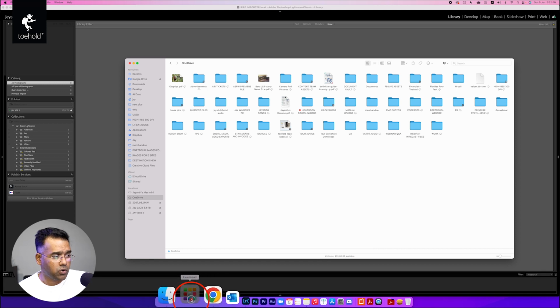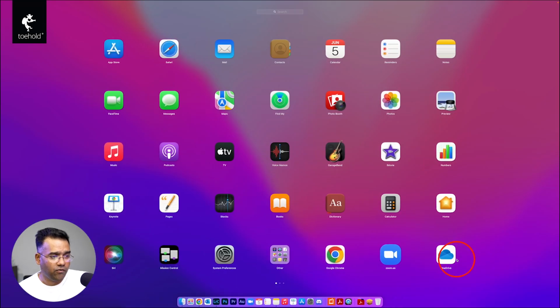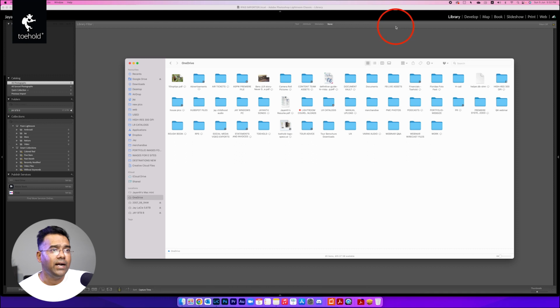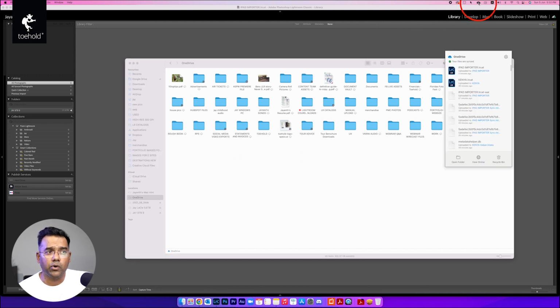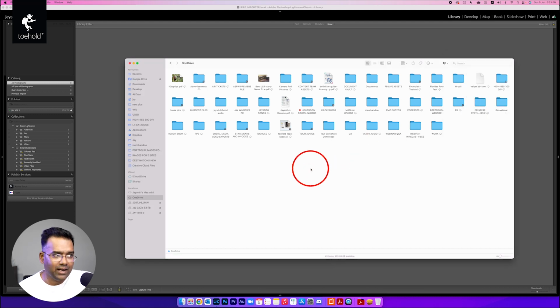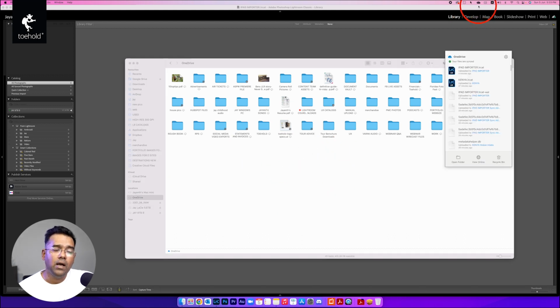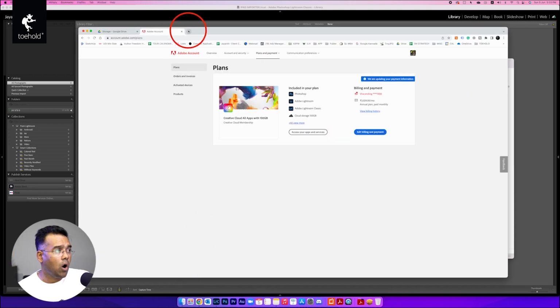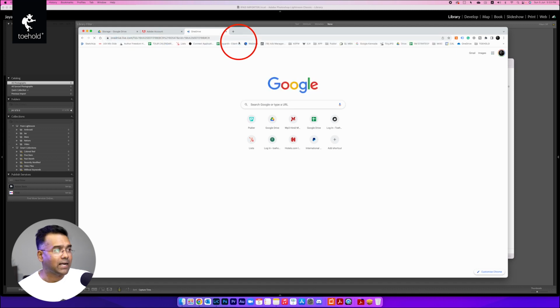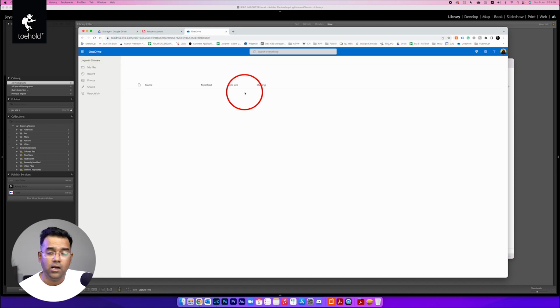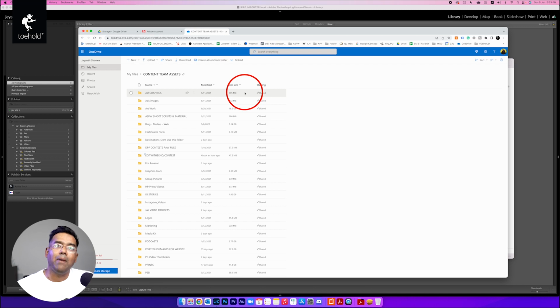Let me just go ahead and show you where my OneDrive is. I just need to find OneDrive here. This is OneDrive. It comes and sits on the top of your computer here. All my computer files are inside the OneDrive folder. So the theory is, if I upload something inside this folder, this software sitting on the top uploads this to my cloud, which means I can go on my OneDrive web access and access that file there. So I actually do not have to manually back up anything.